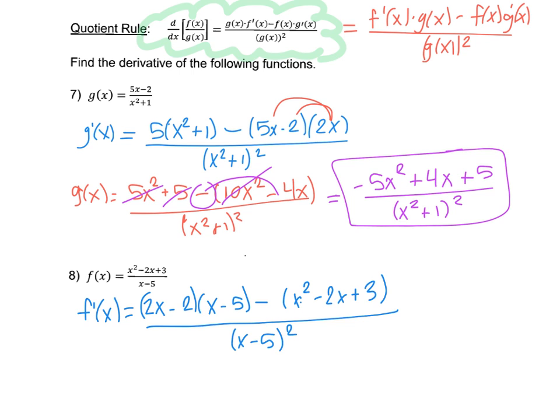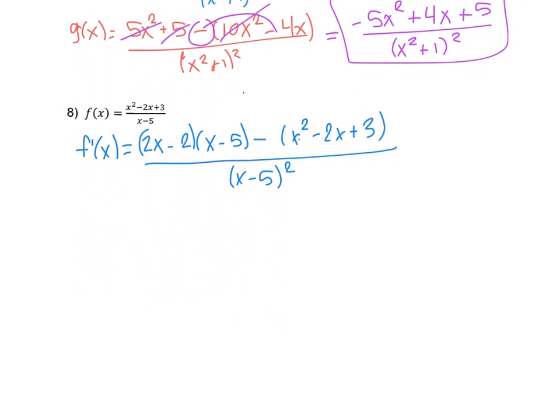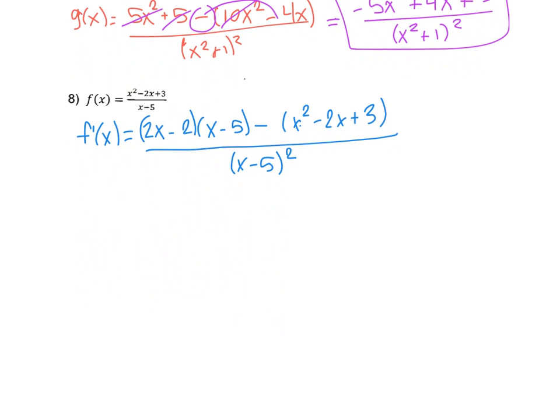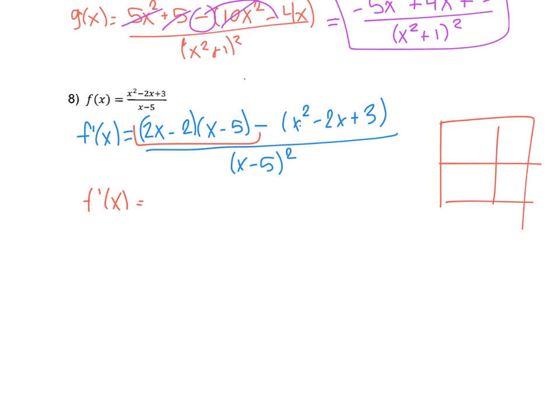All right, so as I mentioned, we don't really need to worry too much about the denominator. We're just going to distribute in the numerator where we can, combine like terms, and then we'll have the derivative. So this right here, some of you are used to using area models, which I think is great. So if you did that, it would be 2x minus 2 and x minus 5.